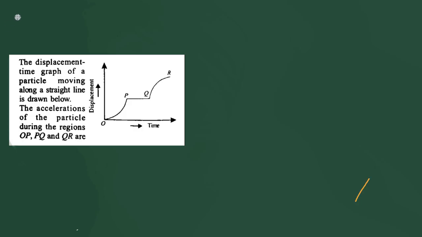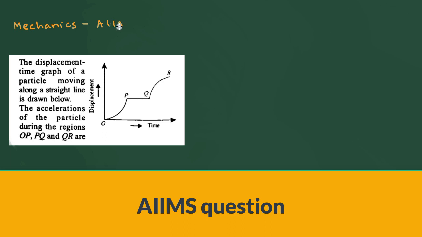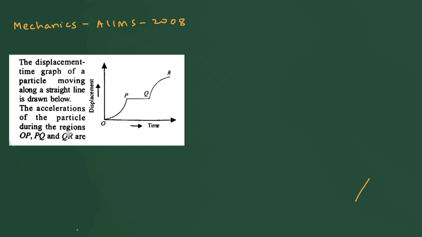So now we will see another question which is also from mechanics. I think it is from AIIMS 2008, I believe. It is once again a question based on graphing principles, as a motion in one dimension. And here if you read the question, the displacement versus time graph is given to you. What is the acceleration of the particle? That is the question.